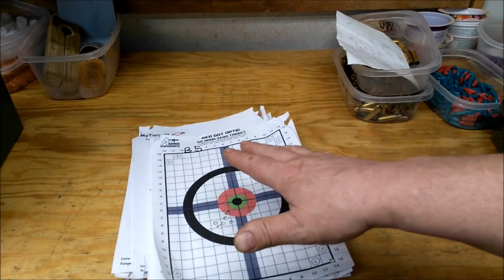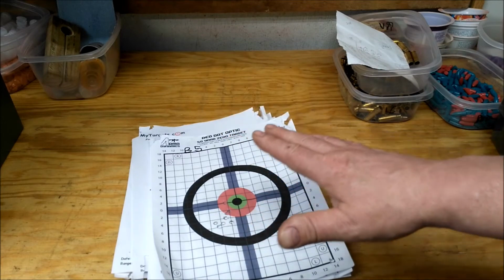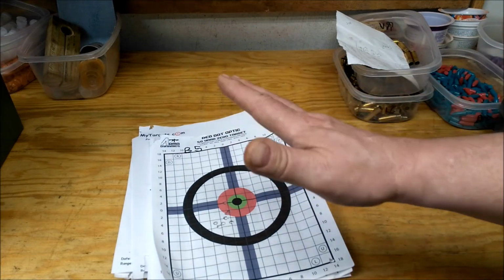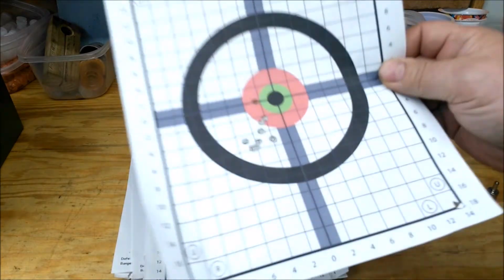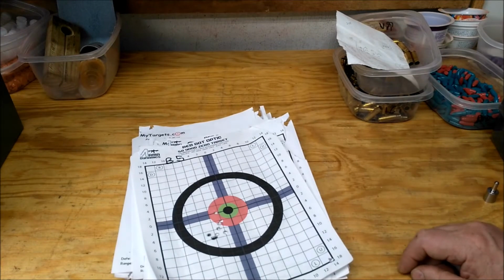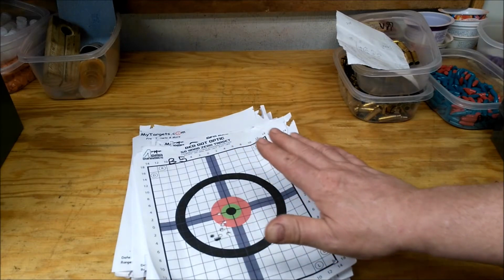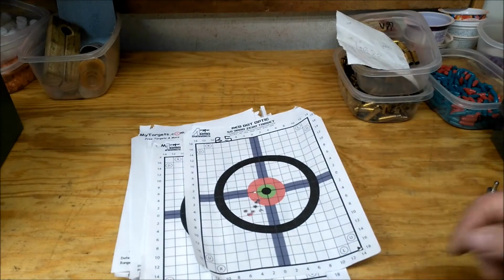Now these are at 50 yards with a red dot, and he's not one to make every shot count. He likes to just plug away. I keep trying to get him to slow down and, you know, take more careful aim, but who am I to talk, right? You know, I'm kind of jealous. I'm trying to make them count, and I'm just not the steadiest, and he's plugging away, you know.